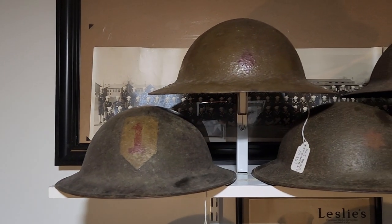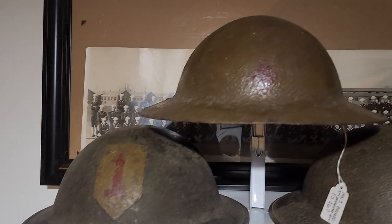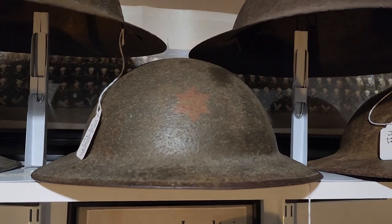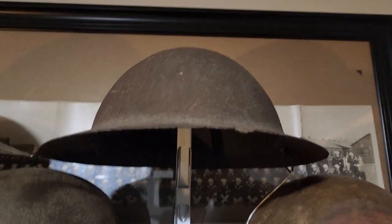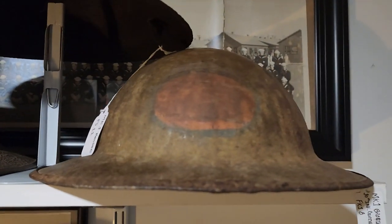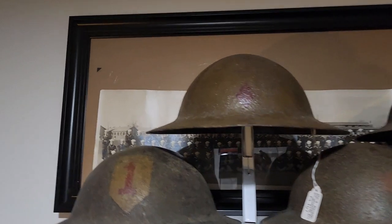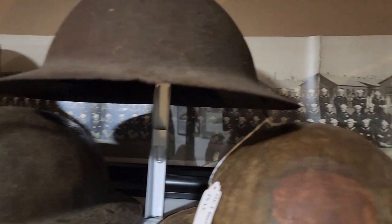And up top here, these are my World War I painted helmets. This is the 1st Infantry Division, the 5th Infantry Division, sorry for the glare, 6th Infantry Division. This one is unpainted, but was found at the Somme battlefield, and has a little bit of damage there on the rim. And this is the 30th Infantry Division right here. None of those have liners, those are all just the shells, as you can see, but I really like the painted helmets. And behind there I have a U.S. Naval Station photo from the Great Lakes Training Center in November of 1918.